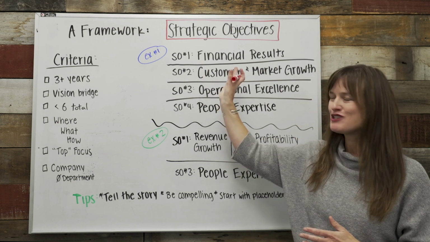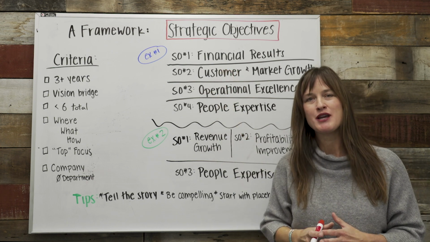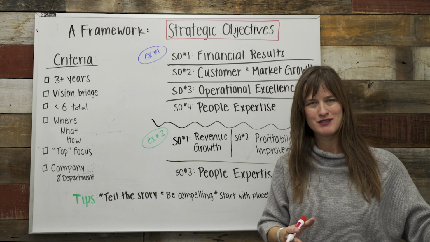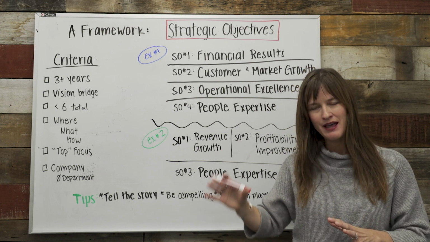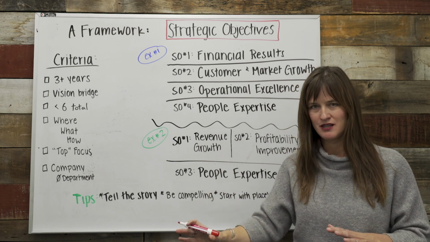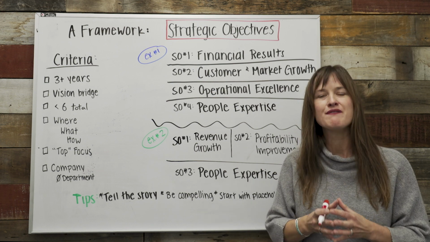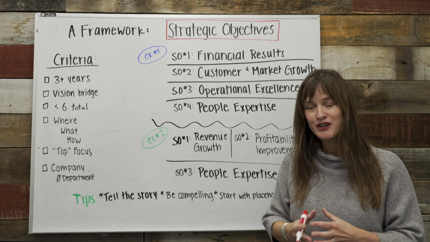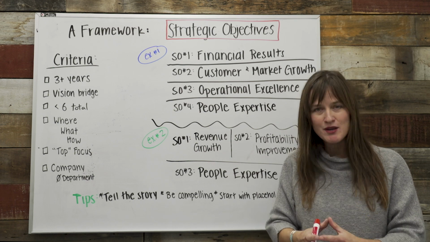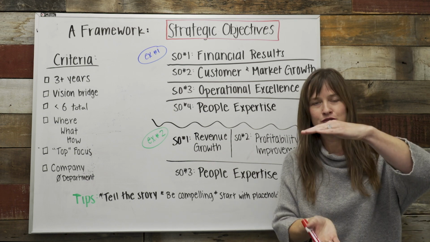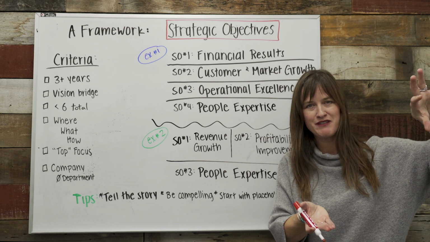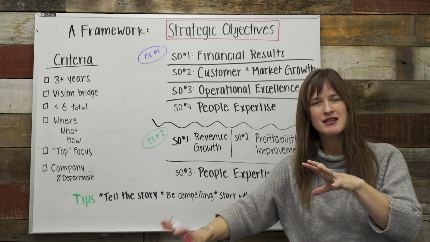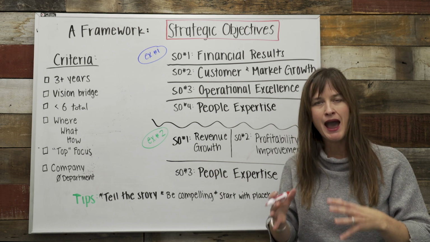So as we mentioned on the last video, strategic objectives are your bridge between your vision, that big future state, and your annual execution goals and initiatives. They are just the crux of any great strategic plan. So they are your strategic framework. They are the framework for your plan. They create that scaffolding that scaffolds up to your vision and down to your goals and your initiatives. So let's talk about some different ways that a framework happens.